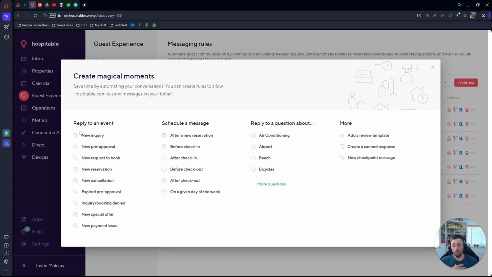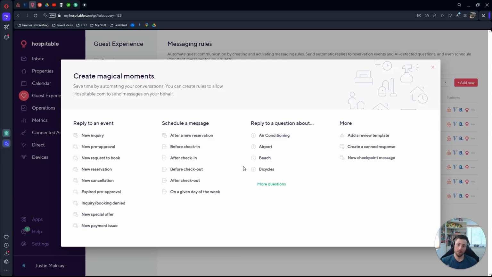But honestly, reply to an event and schedule a message save so much time. I remember when I first found this 3 years ago now, I was spending about 6 to 9 months on my own sending all this stuff. Probably 6 months, because I got pretty fed up with it and then wanted to find something to schedule. But man, I dove in and geeked out on everything that I could schedule or everything that could be set up and automatically changed. It saved so much time, even if you aren't the one sending these messages.